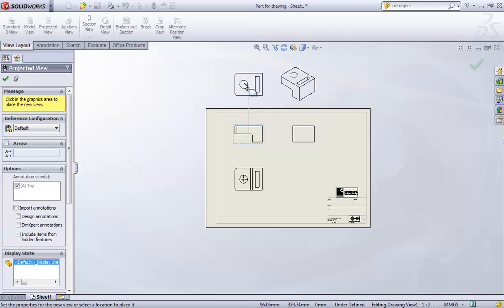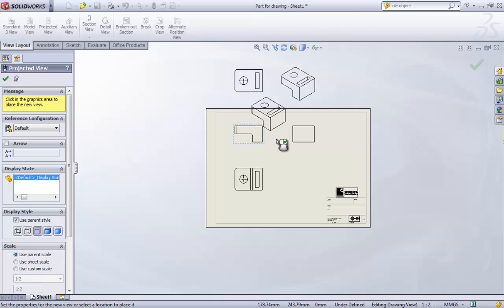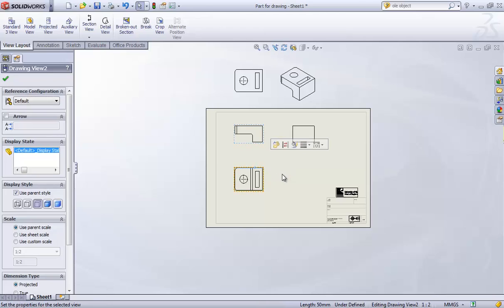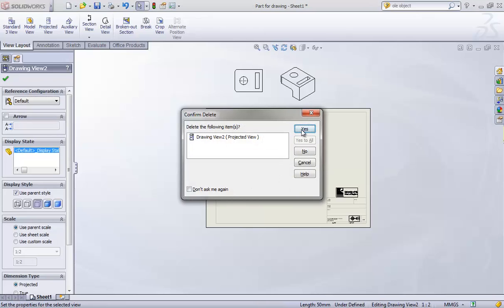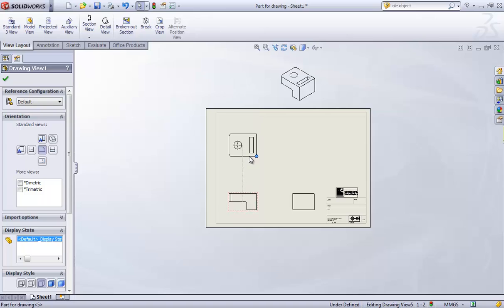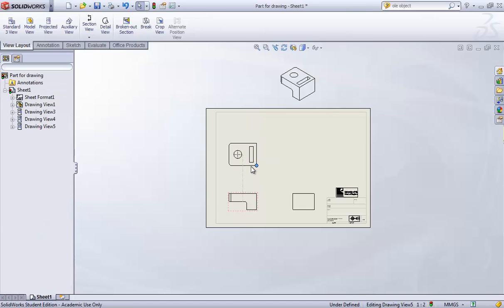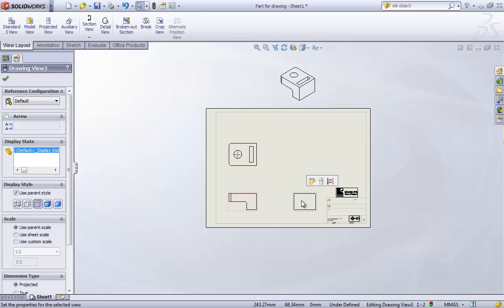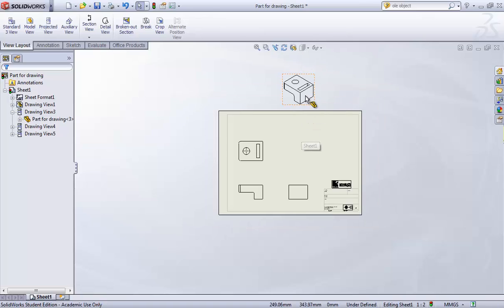I'll tell you what, I'm going to bring in the top view instead of the bottom view. So escape to come out of this dialog, and then I don't think I want this view, so I'm going to select and delete that from the keyboard. As you can see, there is a link. These are nicely linked, so you can't move these sideways, you can only move these up and down. So the right hand side view is fixed with the front view. You can't move it up or down, you can only bring it closer to the front view. And the isometric view is pretty much mobile. You can place it wherever you need.